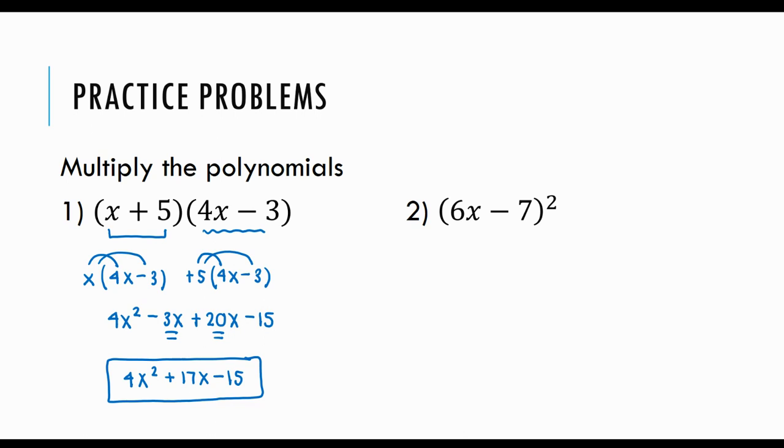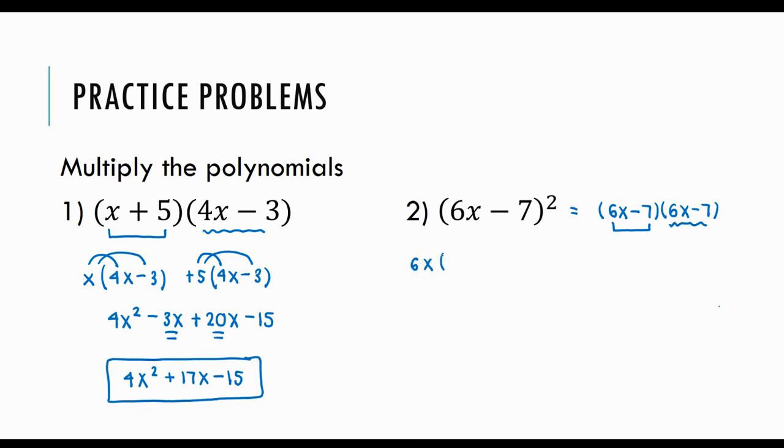In the second one, you want to make sure that you're very careful. This entire binomial is being squared. Do not just distribute that exponent to those 2 terms. You will lose part of your answer. Instead, I like to think of it as, okay, if something is being squared, you're multiplying it by itself. And then once you have it written out by multiplying them by itself, it's back to what we did in the first one. I'm going to break apart this first term and distribute it to the second.